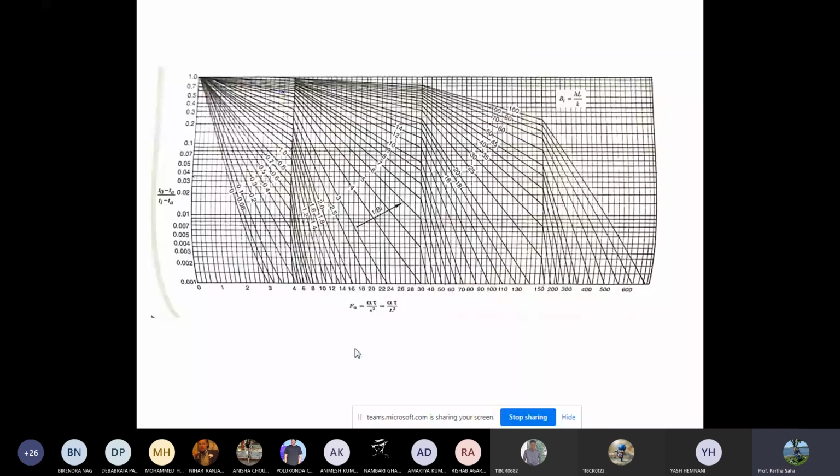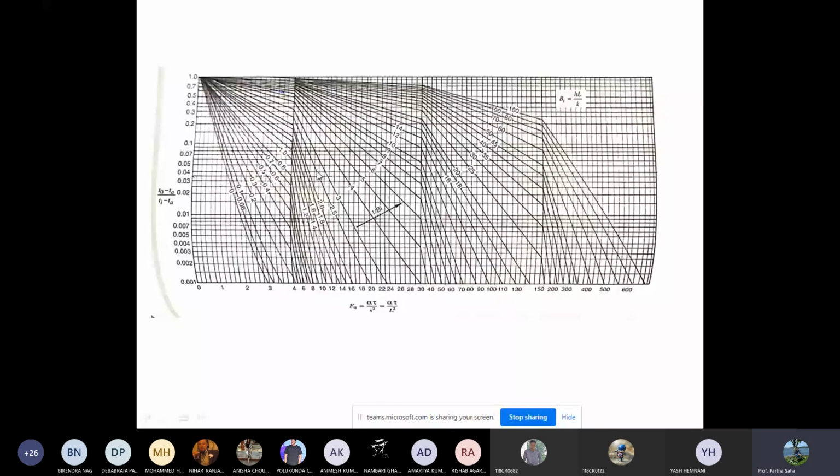As you can see, the y-axis is (T0 minus TA) over (Ti minus TA), and the x-axis is the Fourier number, right? So these are different Fourier numbers, 1, 2, 3, 4, and these lines represent different Biot numbers. If you know the Biot number, you can easily calculate this parameter. For a particular Fourier number, you can extrapolate along the line. So you have to know the Biot number and Fourier number, then accordingly you can determine this number, right? So this is so easy.